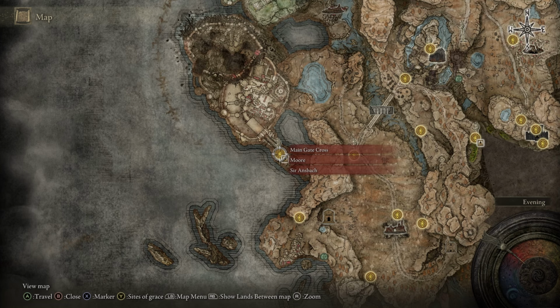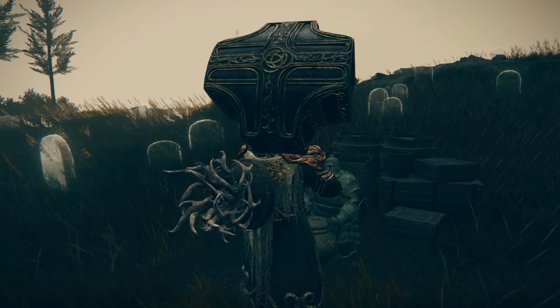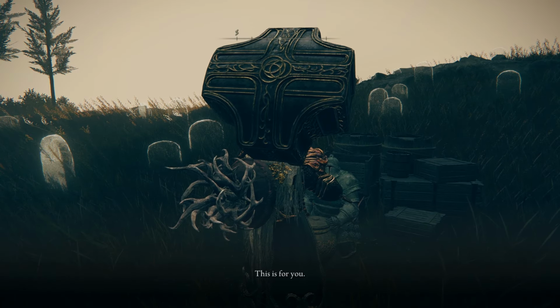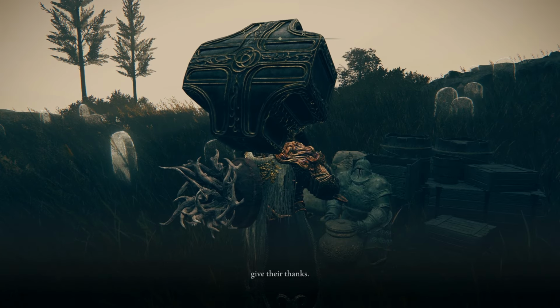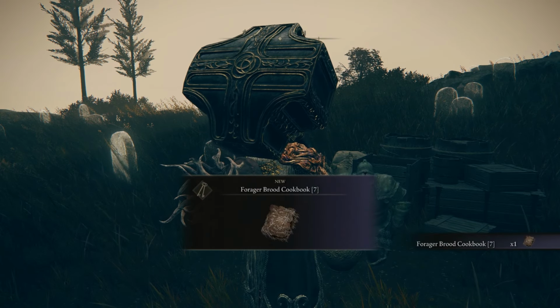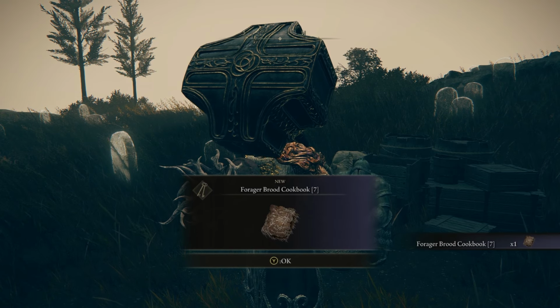So now that we have helped this pest, we are going to fast travel back to the main gate cross Site of Grace, and we're going to speak with Moore again. Oh, I know. This is for you. The Forager Brood give their thanks. And he's going to give us the Forager Brood Cookbook number 7.